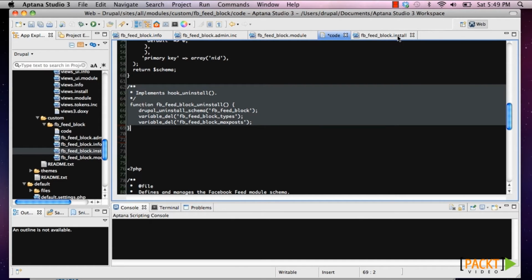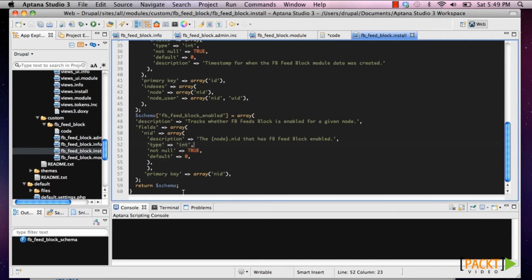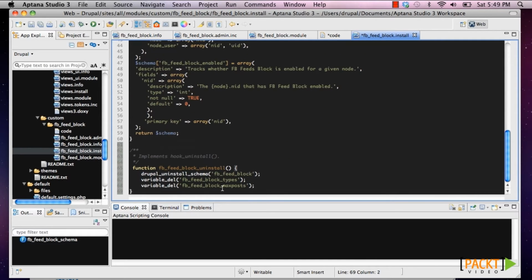So let's copy this hook uninstall function and drop it into our .install file directly under our hook schema. So we're going to implement hook uninstall, and the function is fbFeedBlock, that's the name of our module, underscore uninstall. And then we're going to do a Drupal uninstall schema.